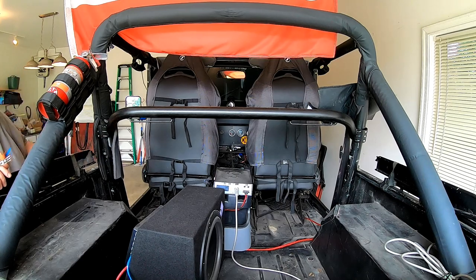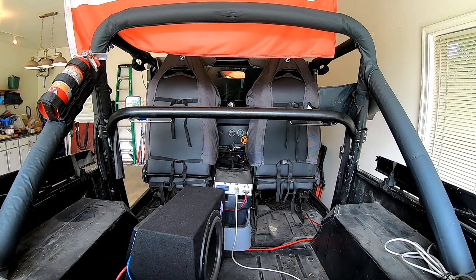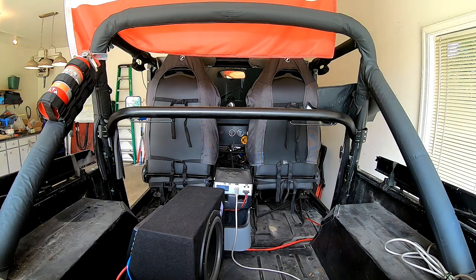If I had a completely finished roll bar, meaning painted, bedlined, or whatever, then maybe a different story. But since my roll bar is scratched and nicked and all that jazz, I want to keep it covered so it lasts as long as possible.